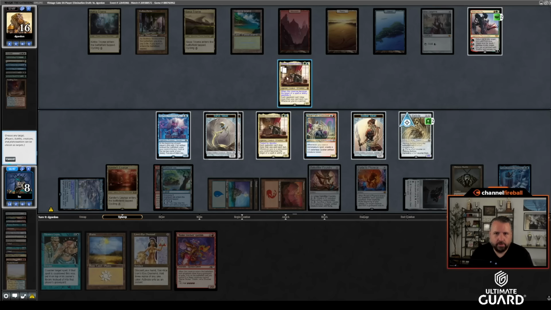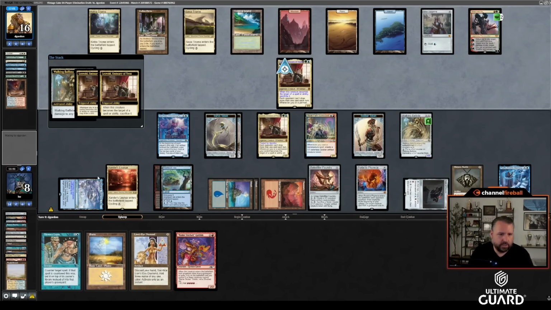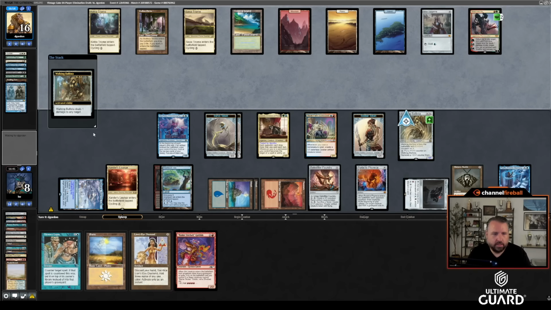Upkeep, I'm going to ping their Leovold. So now they can draw a card off this, but then they won't draw a card during their draw step because of my Leovold. So it's gone. Of course, they're going to draw. And then they take their turn, and I just have to make sure not to get decked here. Ooh, what did they draw?